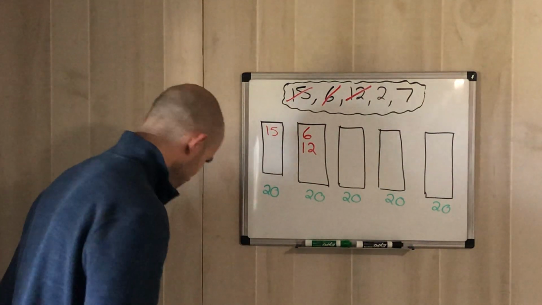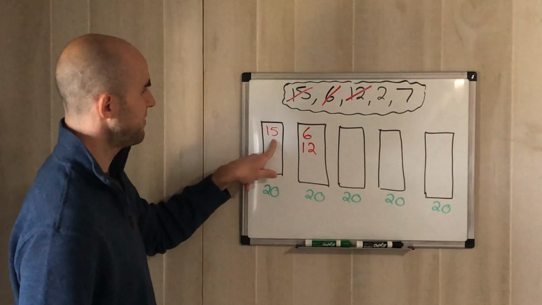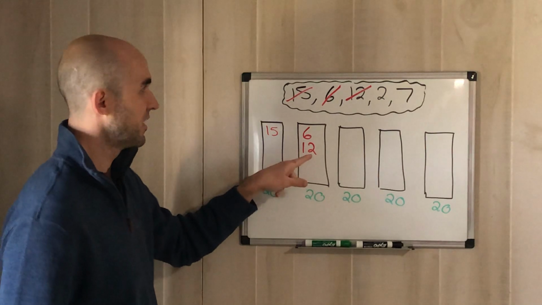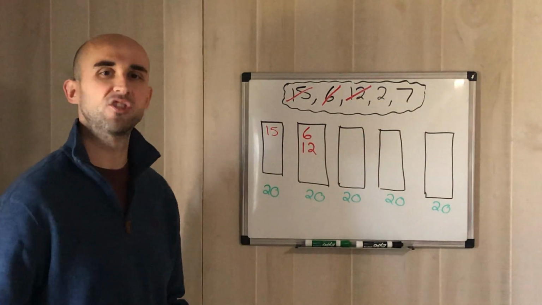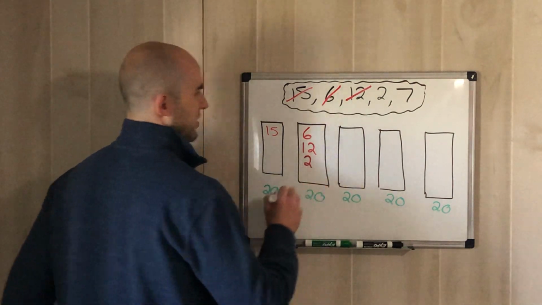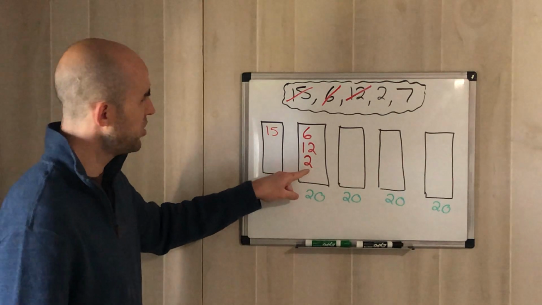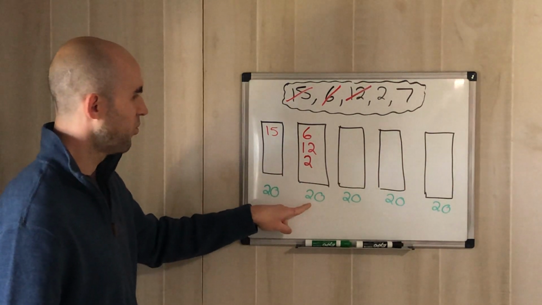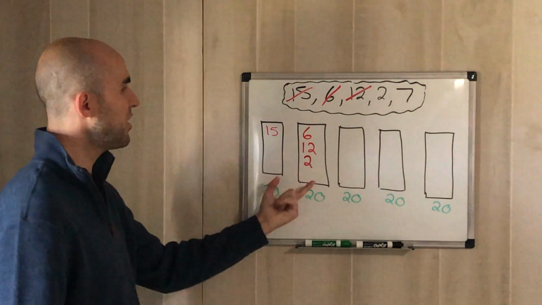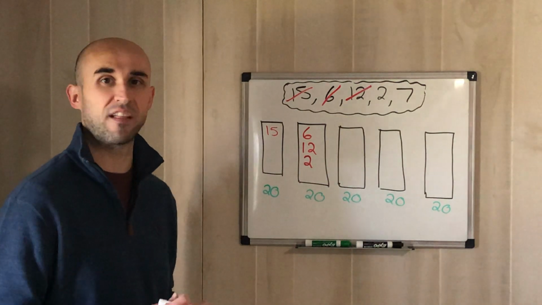We know that this has 15, right? We know that 6 plus 12 is 18. If we're trying to arrange the 2, we would want to put the 2 here. And the reason that we want to put the 2 here is because 6 plus 12 is 18. 18 plus 2 is 20. That can hold 20. So since it already adds up to 20, we know that we fill this container perfectly. Can't take any more. There's nothing left over.